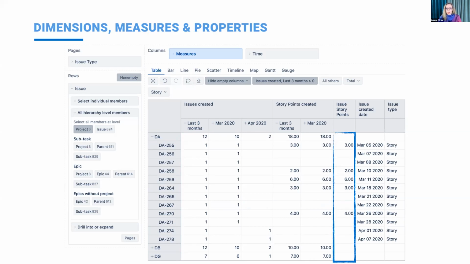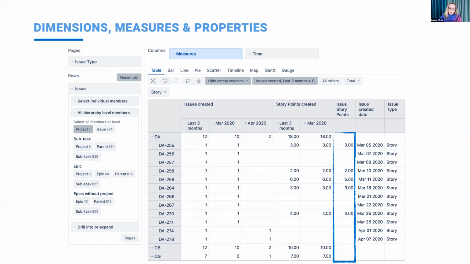And lastly, of course, there are the properties, which, especially if they are numerical values, are very confusing, because it kind of shows the same thing, but it doesn't show you a total value. And that's very important, that the property is an attribute that you see on an individual level. So even if the property is a numerical value, you will see it only on the issue level, and there is no total for it.